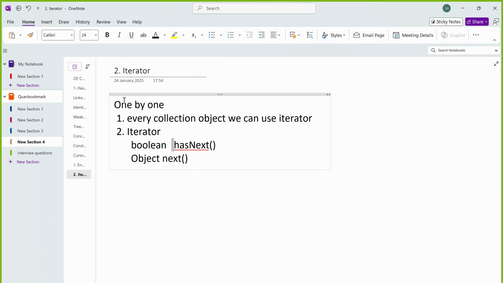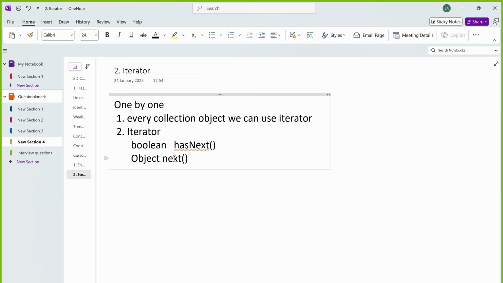So the hasNext method is similar to the method we have in enumeration, hasMoreElements. The next method will be similar to nextElement. Okay, fine, cool. So let's see an example. And we have one more method.